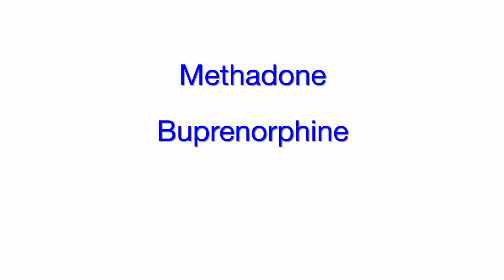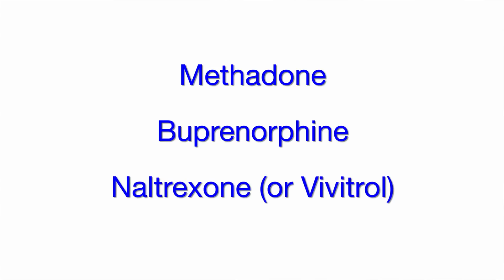There are also a number of options if somebody happens to have an opioid use disorder. 3 primary drugs are available for medication-assisted therapy: methadone, buprenorphine, and naltrexone or Vivitrol. Each of those is available and appropriate for use with certain types of patients based on their diagnosis, how long they may have been opioid dependent, which drugs they may have been using, and what your therapeutic objectives are.